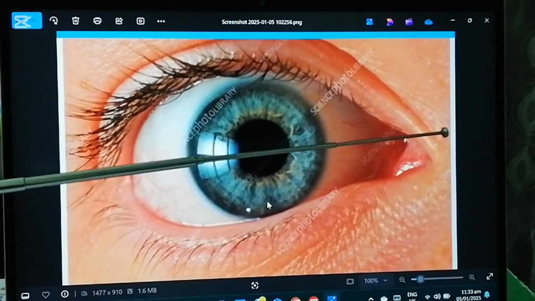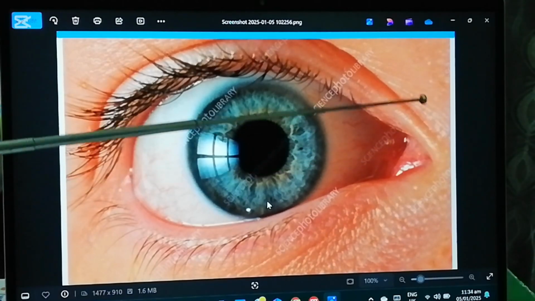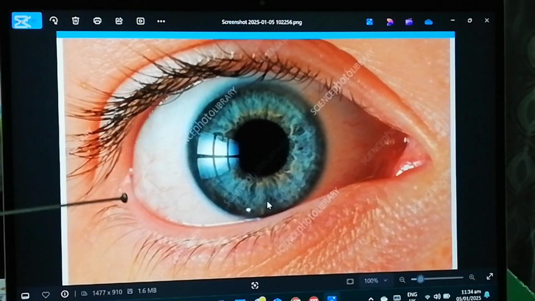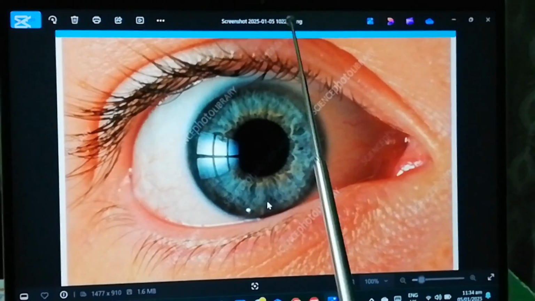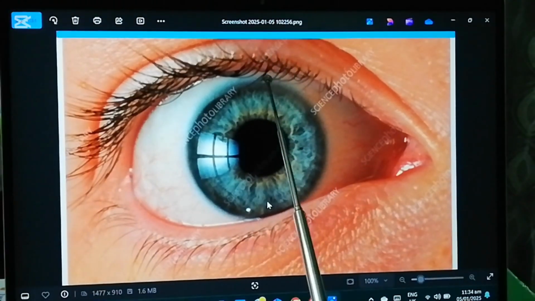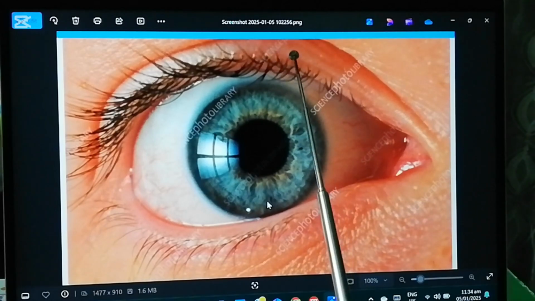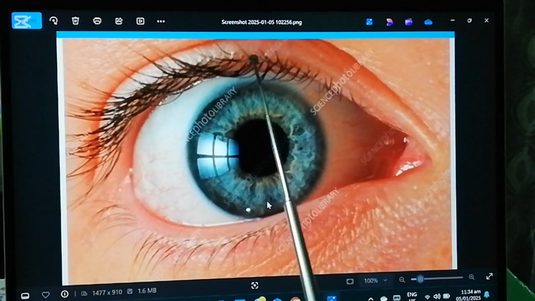As we know, this is the medial end and this is the lateral end. So this medial end is showing the nasal half of the retina and the lateral end is showing the temporal half of the retina. This is the upper retina and this is the lower retina, right? So as the visual field, let's see how we discuss it. If the image is coming from the lower end of the visual field, the image or light will strike the upper end of the retina.